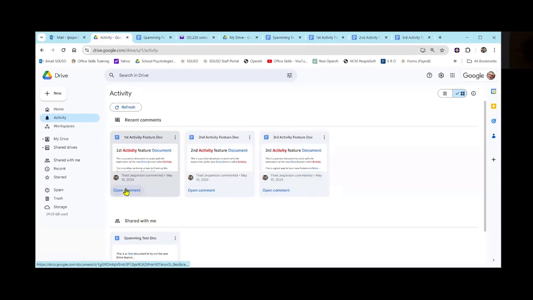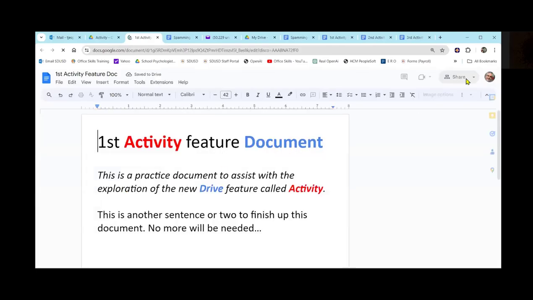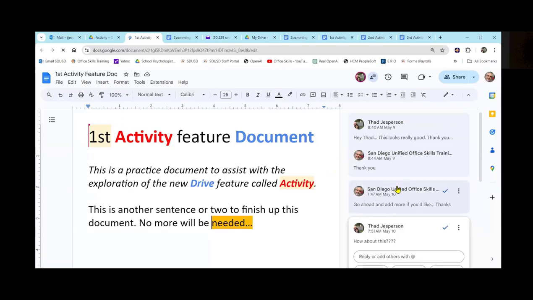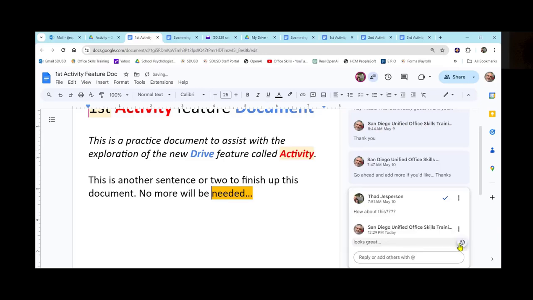So let's see what happens when I open one up. So again, I'm in my Sandy.net Google Drive account. And so basically it's saying, okay, well, guess what? Someone has shared this with you and they have a comment and you need to respond. And the question was, how about this? And so now I'm going to respond. I'm just going to say, how about we just say, looks great. Okay, that looks good. And then I'll just go down here and I'll say reply. So now I have responded to this message that says, what about this? As we're going back and forth making comments, and now that's done.